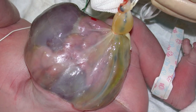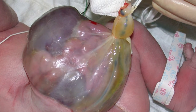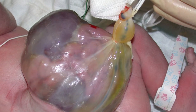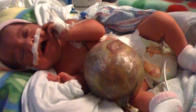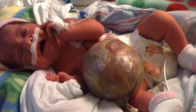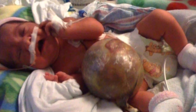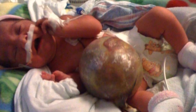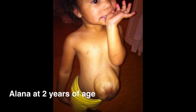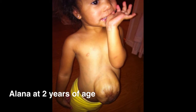A giant omphalocele occurs when your child has a defect that's so large that it includes the liver in the omphalocele sac. In those cases, it often requires that we repair your child's abdominal wall defect in a staged fashion. When we choose to do this approach, it can often take many months before we get to the last stage of repair of closing the abdominal wall defect with your child's own muscle tissue.